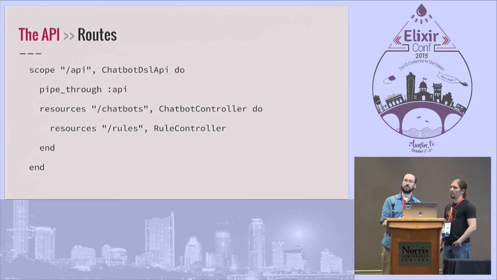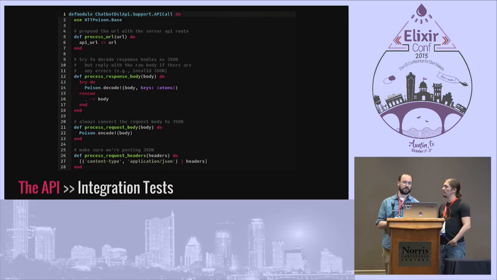I'm pretty happy with the integration test for the API. I used a method I learned from a blog post by Dan Swain. Basically, this is just a support library that can interact with our API using an HTTP client during our tests. And then writing our integration test becomes very easy. This encodes our request on the way out, so we give it a map or struct, it turns into JSON, and it gets decoded on the way in. That way, we can easily specify the endpoint and anything we want to post to it.